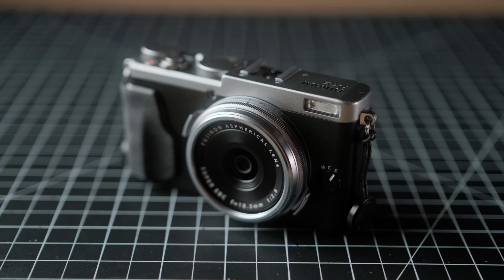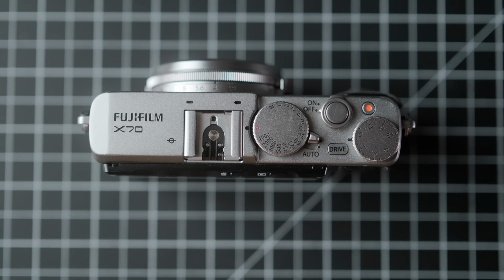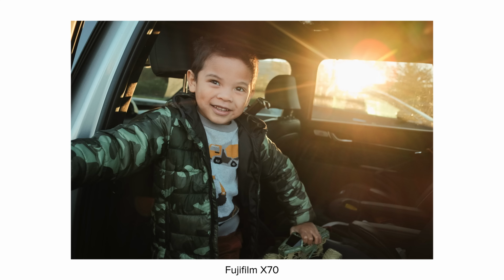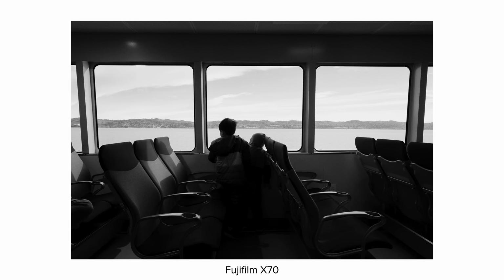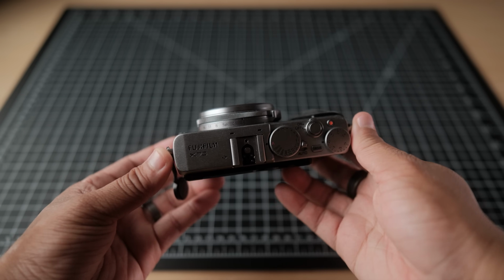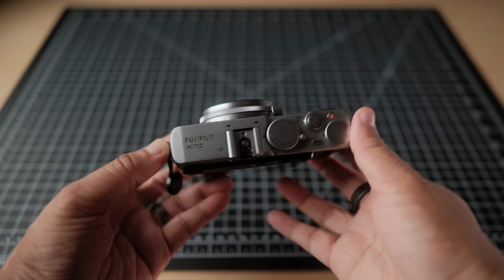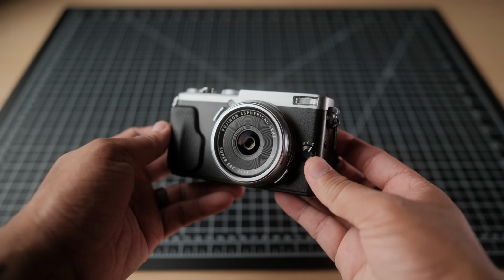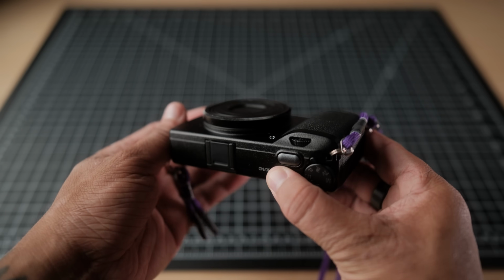So because this camera is called the Fujifilm X80, you can assume it's going to take a lot of cues from the Fujifilm X70, an existing camera that was released back in 2016, and it's over 8 years now, and it's a camera that I still own and use, but it could use a lot of updating. So for the size and the form factor, I want it to match pretty much exactly the X70, which is going to be a small pocket-sized camera that has a protruding lens instead of a retracting lens like the GR and the GR IIIx. This is because I wanted to have a compact and portable size, but still have the reliability of the actual fixed lens.